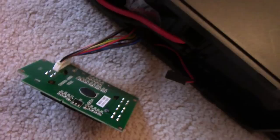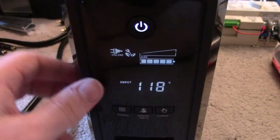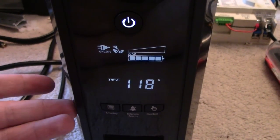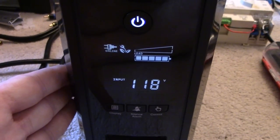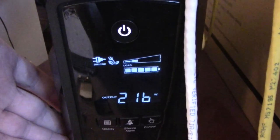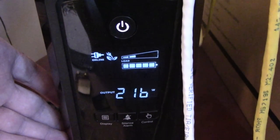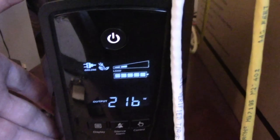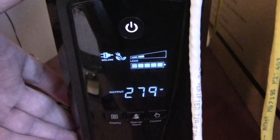Here it is in its glory, all fully assembled. It looks just like a V1 unit or a REV2 that hasn't died yet. For comparison, here is a REV1 unit with a fully normal display. As you can see, it looks pretty much identical, both on camera and in real life. So I'm pretty happy with the repair.